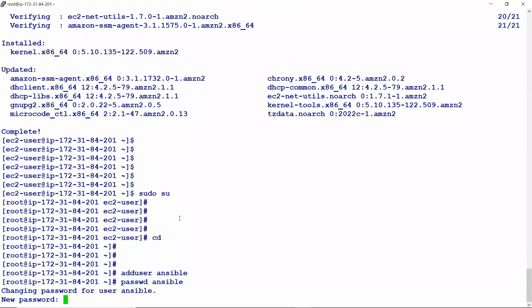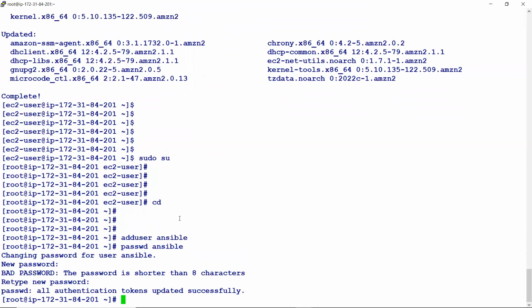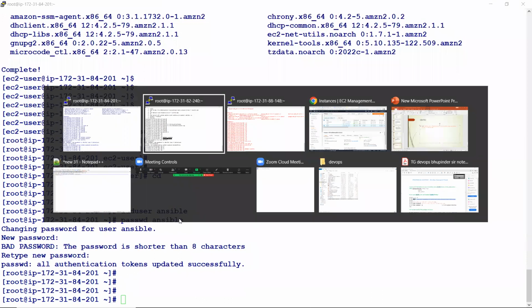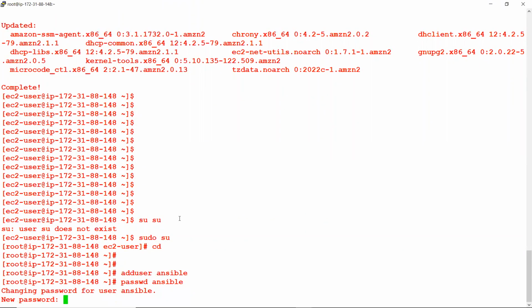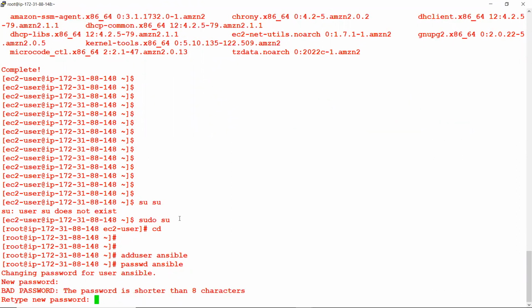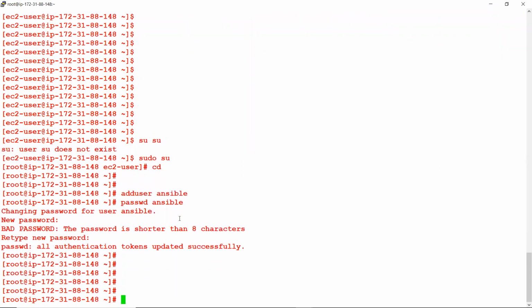Password I'm keeping the same. Here also I'll do the same. So I have created Ansible users on all the machines.